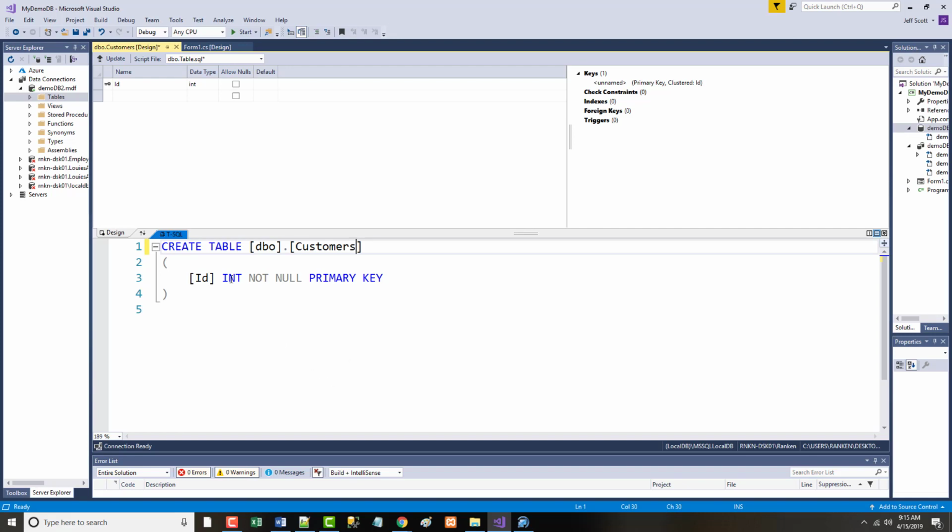You'll notice that every table you create by default has a single field in it. That single field is called ID. The problem is, let's pretend we were going back to that sales order example we had been working on.